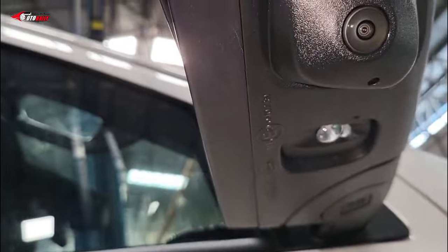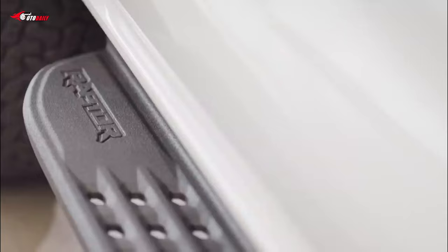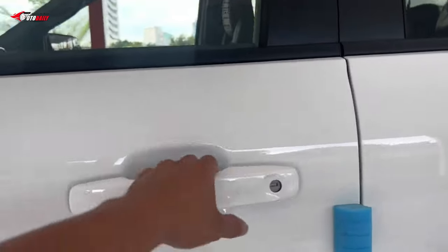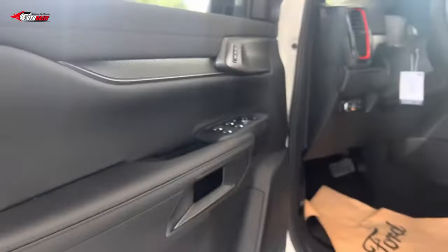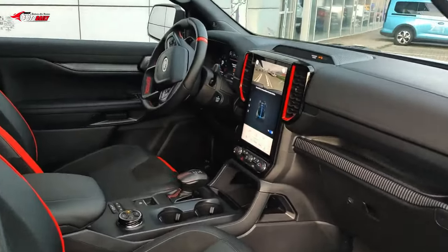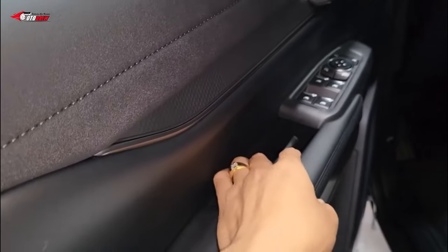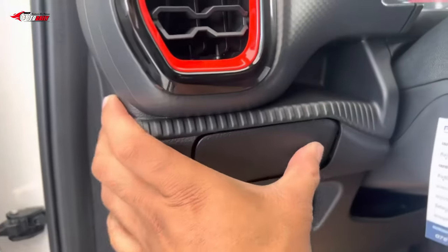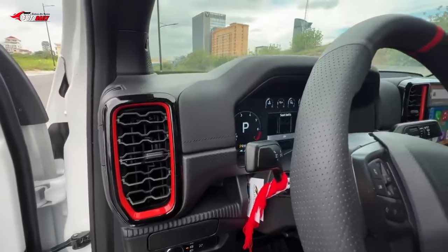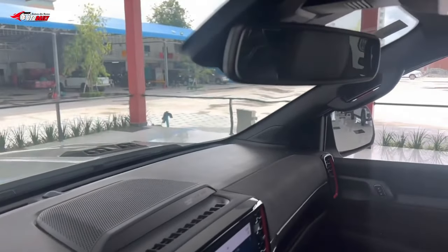The interior design of the 2024 Ford Ranger will receive a massive overhaul for the new model year. If the truck shares the same interior design as the globally available model, it will feature a more upscale design. The truck should gain a vertically-oriented touchscreen that takes up a lot of space on the dashboard, with vertically-oriented air vents to match. A few physical controls for the HVAC system are expected to sit underneath the touchscreen. We also expect more interior storage compartments, like under-seat storage and a hidden upper glove box in the dash.